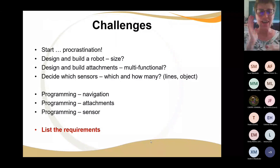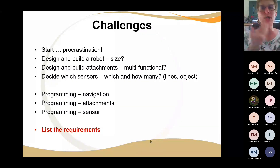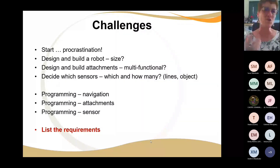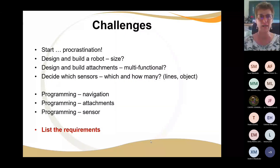One of the challenges is procrastination — we just don't get to it. We've got to start. Build a robot — if it's too big, make it smaller; if it's too small, extend it with attachments. Then start looking at your attachments and think: could we combine these to get a multifunctional attachment? With sensors, do not attach sensors if you're not going to use them. Sensors are not there to make the robot look pretty and they're definitely not there to add weight.